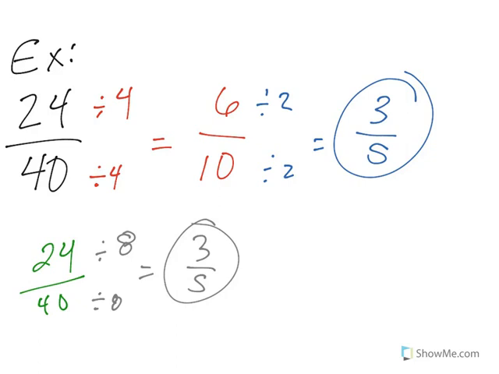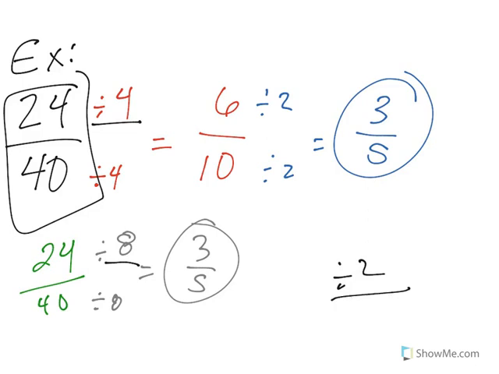So here's the thing. It doesn't matter what you start with. When you look at a fraction, your main goal is to find something that goes into both of them evenly. And as soon as you see something, go with it. Because when you divide, whether you're starting with 4, 8, or 2, all of those go in evenly, it's going to make your fraction smaller. And when you're working with smaller numbers, it's a whole lot easier to see common factors. So if you look at 2 things and they're even and you want to divide by 2, do it, because it'll make your fraction smaller. It'll make things a little easier for you.